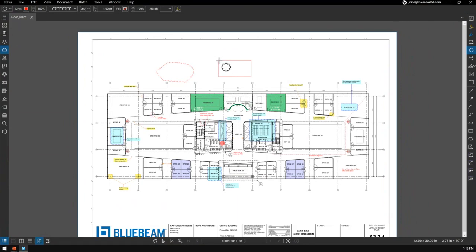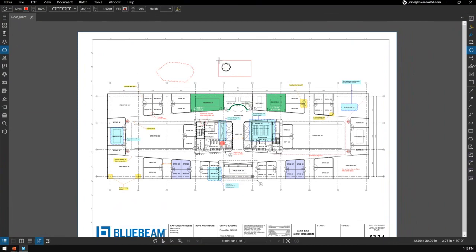So that is simple. But the next thing that we are going to notice is that sometimes the navigation could be a little bit different from drawing to drawing. And right here is where we are going to use this set of tools, the pan, the selection, and the text selection. Now, the one that I prefer to use is text selection because I'm going to be able to zoom in, zoom out using my scroll wheel. If I hold my scroll wheel, I'm going to be able to pan, right? And at the same time, I'm going to be able to select any text on my model, on my PDF.